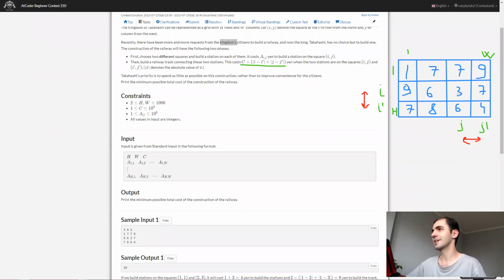The railway is just perpendicular to the sides. So we build two stations, and we can always say that our railway is kind of like a grid path. But unfortunately, I did not think about it during the contest. Very unfortunate, and that's why I strongly disagreed with this problem being D. Without this idea, you have no chance of solving the problem whatsoever.